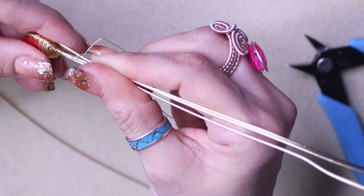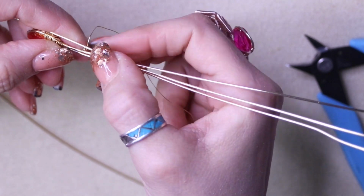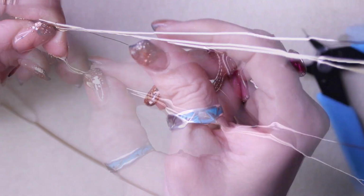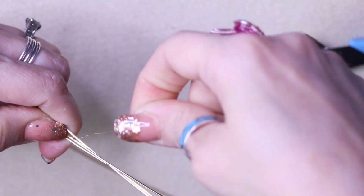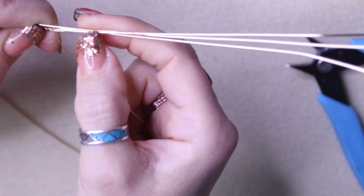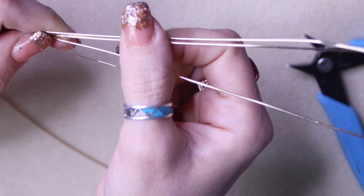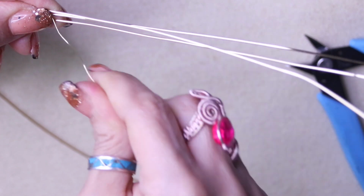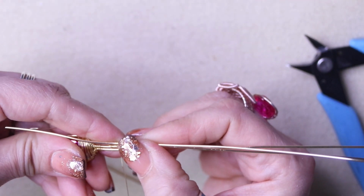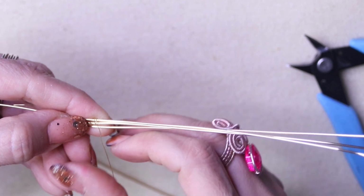Again, it's going to look a little funky here right now, but just hold your wires firm. We're wrapping around 1 and 2 twice. And this is going to be kind of like a stepping pattern. 1 and 2 twice. So now that we have the top one, we went around once.